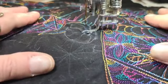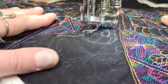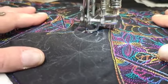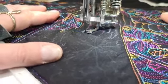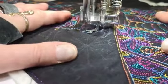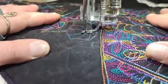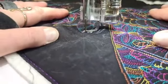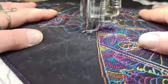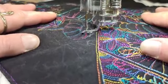All right, ready? Come down, little wiggle, and then back up. Come down, same one, and a little wiggle, and back up. Now I'm starting to go on that angle. Back down, you can put a gap between them, that's okay. And then back up. Back down that same one, or next to it, a little bit of a wiggle, and back up. The one that's going behind, you come down, tiny wiggle, and then come back up the same side.